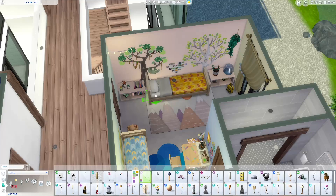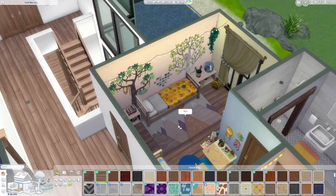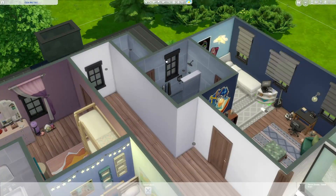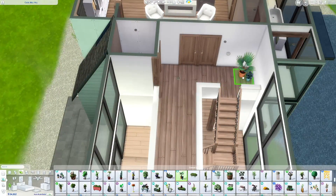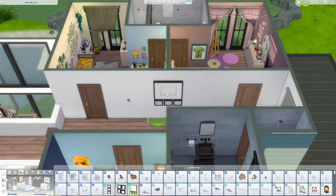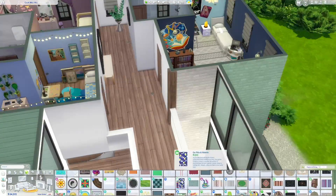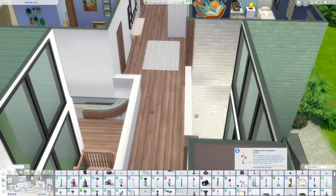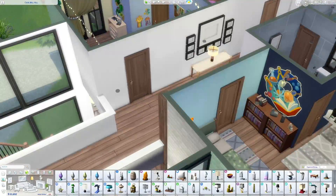I do more fairy lights hanging from the ceiling just over Ava's bed, and then star lights on the back of Kai's bed. Finishing up the hallway up here, just putting in some decor — but not a whole lot because it's actually a very narrow space, so I just wanted Sims to be able to free flow walk down here. I put a lot of space for family photos and portraits using the get-together frames, so if your family Sims move in here they have a space to hang those photos and make it more personal.